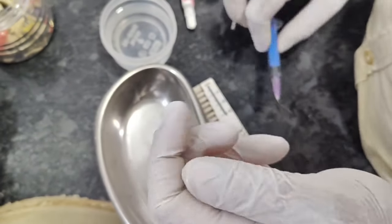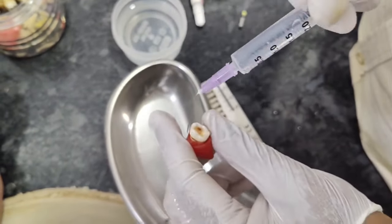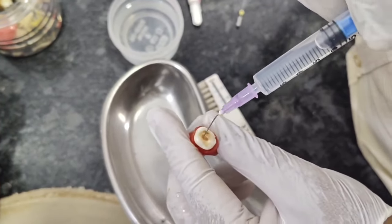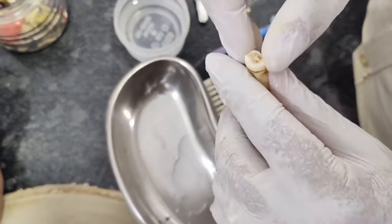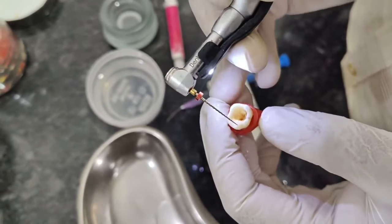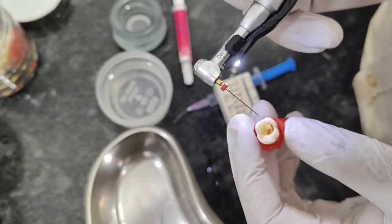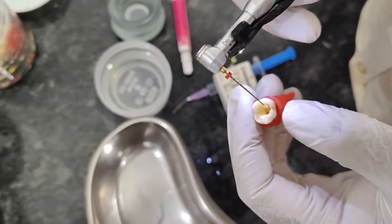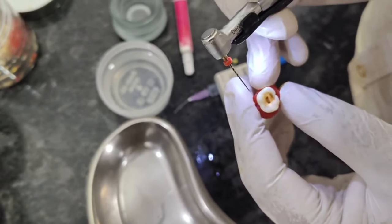So now we will irrigate it. You should use a lot of sodium hypochlorite while irrigating. So now this is the 4% 25 file. This is red in color. We have taken the working length as 18 mm. It's not always necessary to go till 4% 25. If the canal is wide, you have to extend it till 6% 20, or you can just keep it to 4% 25. In this case, I am only taking till 4% 25. You can see the canals, they have widened so nicely.